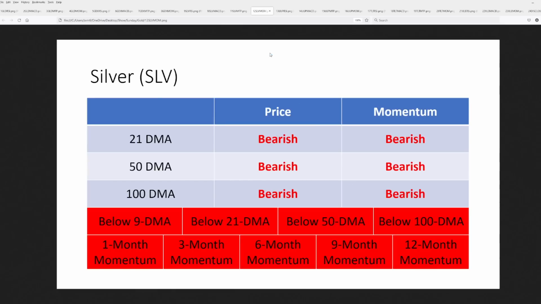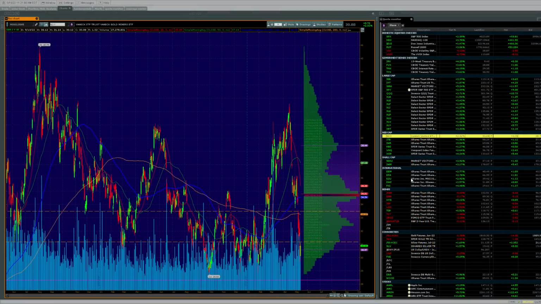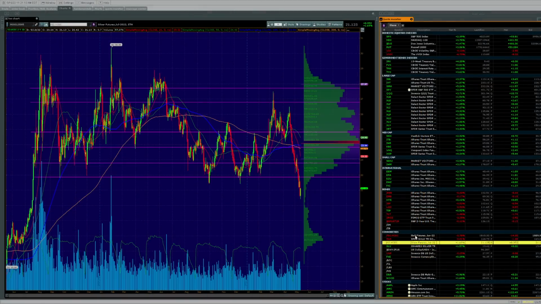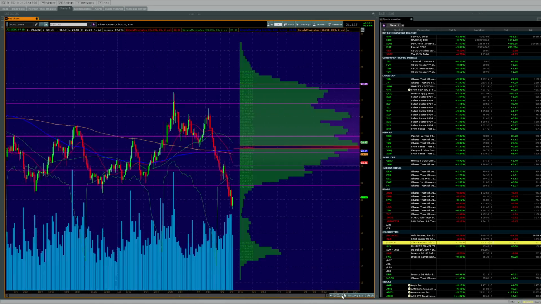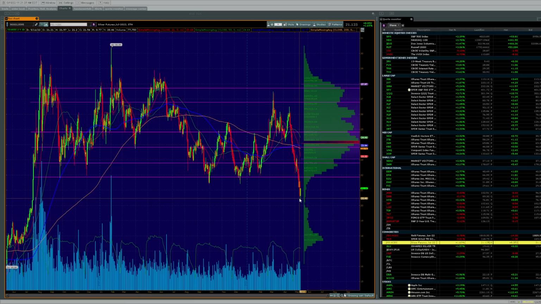How about the bigger picture? All red, no changes here as price, momentum, moving averages, everything's below there. Not a pretty picture because silver's going a lot lower. And we've been talking about how this is a major topping pattern. It was just a matter of time before it broke. It finally broke here at around 21.86. Price came up, reconfirmed it. You can see here, it just came back and said, hey, are there any buyers there? And the answer was no, just sellers. And it came down, found a little support here on Friday.